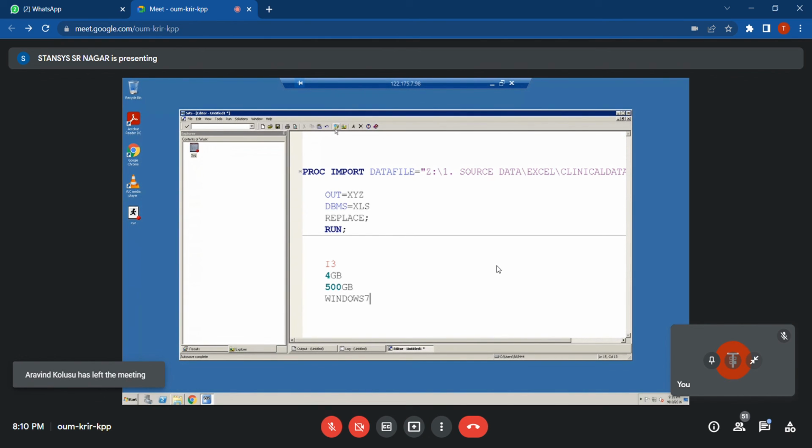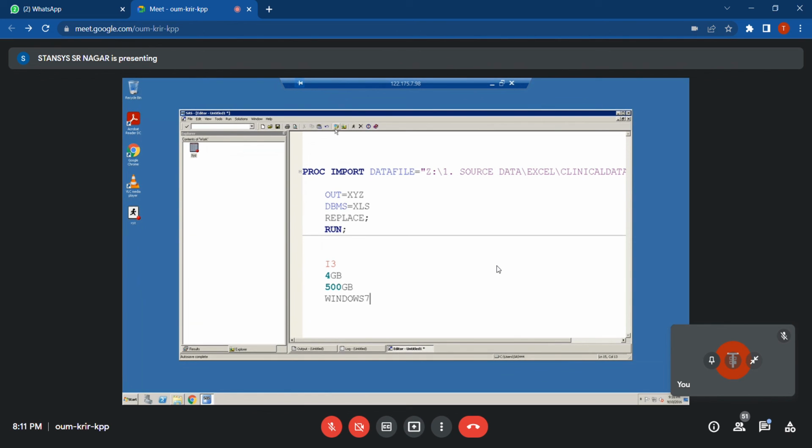Okay, sir. Sir, one doubt. Is there any restriction that we can only export files from work library only? No, you can export it from any library, because we haven't discussed other libraries. So we were exporting from work only. In future, I will tell you how to export, how to use other libraries as well. I will discuss everything on Monday. Oh, okay, sir.